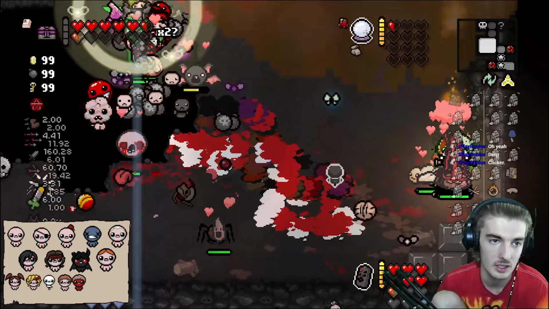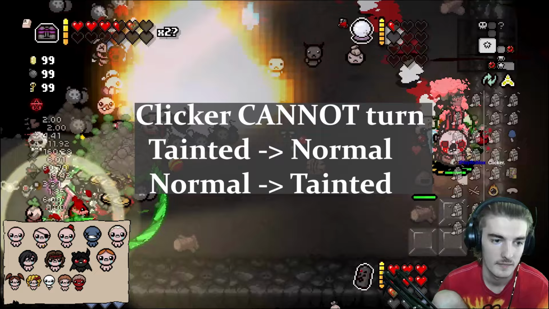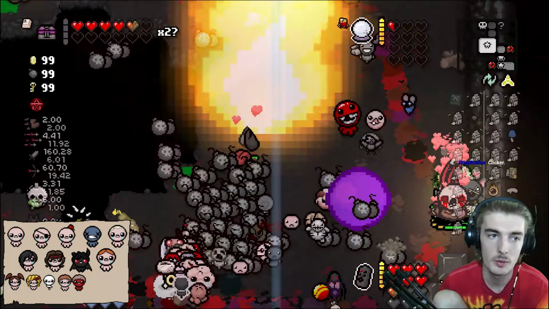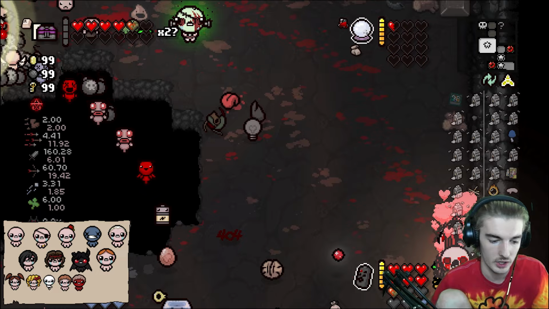Now, keep in mind, it was essential to us that we kept Tainted Cane, because he's literally an item generator for us, right? He's perfect. And the biggest talking point of the 30 character video was that Clicker can't turn Tainted characters into normal characters and vice versa. So, theoretically, if Tainted Cane used Clicker, it would keep him as our only unlocked Tainted character, Tainted Cane. Well, once again, the game is starting to show its cracks, because it turned Tainted Cane into freaking normal Judas.